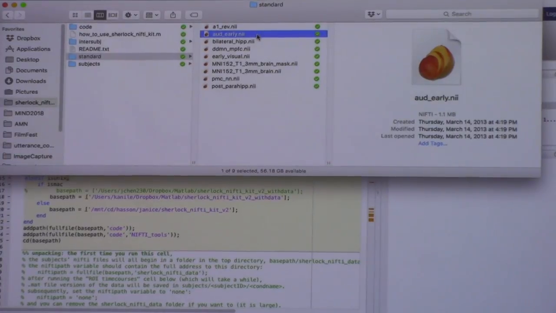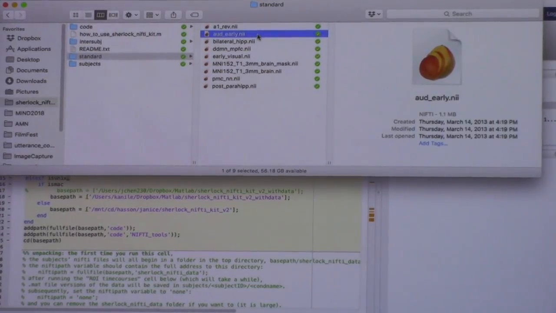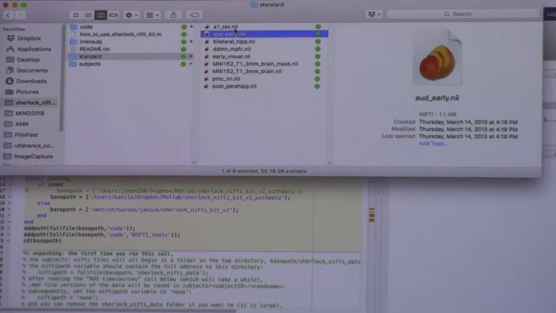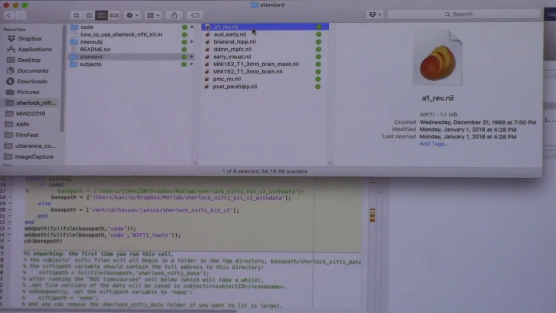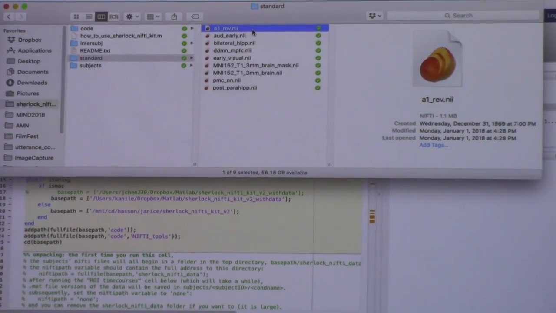So this is early auditory cortex, but it's a big ROI. It includes not just A1, but some other, probably low-level language areas too. And it's defined functionally, actually, from inter-subject correlation in an auditory narrative, and just restricting it to Heschl's gyrus. A1 reverse is functionally defined from reverse speech. So it's the inter-subject correlation when subjects are listening to a narrative that's been flipped temporally. So there's still volume, there's still sound information, but there's nothing that's really language.